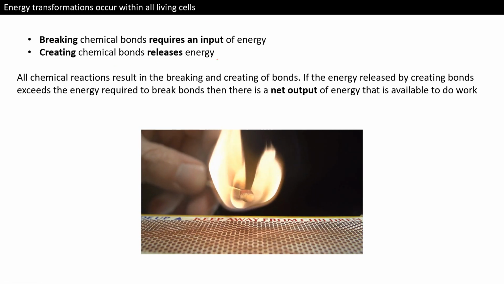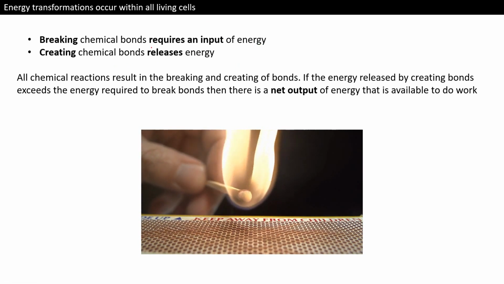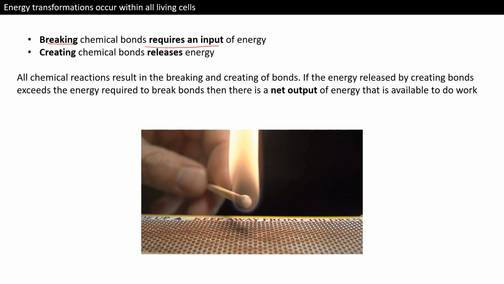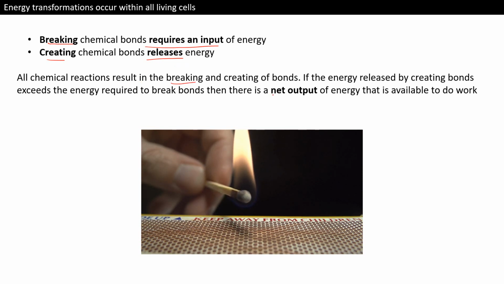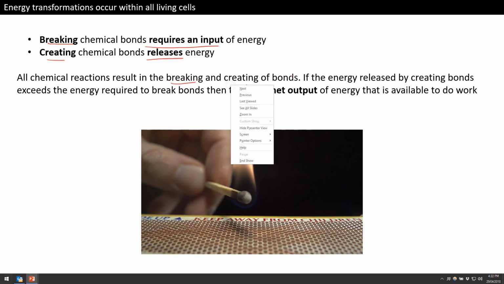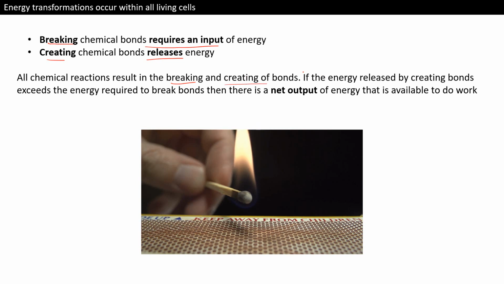A couple of chemistry type concepts here. One is that breaking bonds requires an input of energy, and another is that creating bonds tends to release energy. So whenever you have a chemical reaction, there is going to be some breaking and some creating. If the energy released by creating bonds is greater than the energy required to break bonds, then there is a net output of energy that is available to do work. And that's what's going on here.